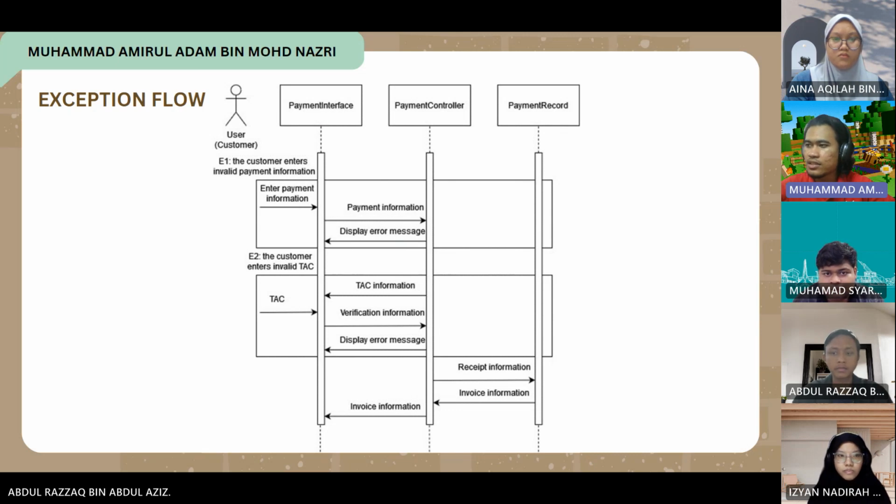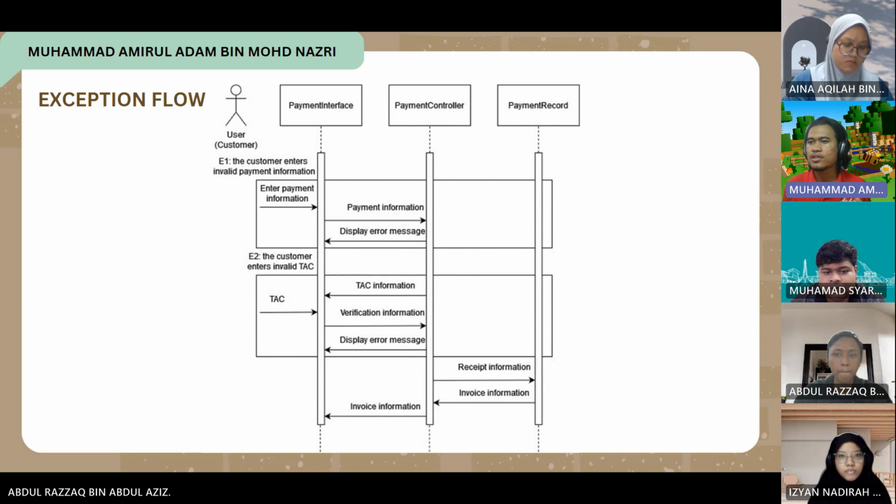The second exception is that the customer enters an invalid TAC. So the system will send the TAC information to the customer, and the customer needs to enter the TAC into the system for verification. After the payment controller receives the verification information, it will try to verify the TAC. It will compare what the user has entered with what the system has sent to the user.